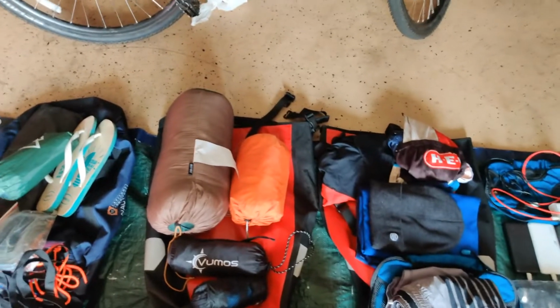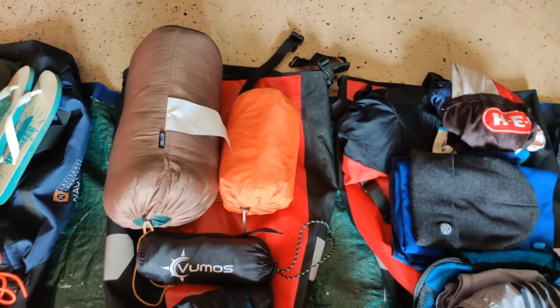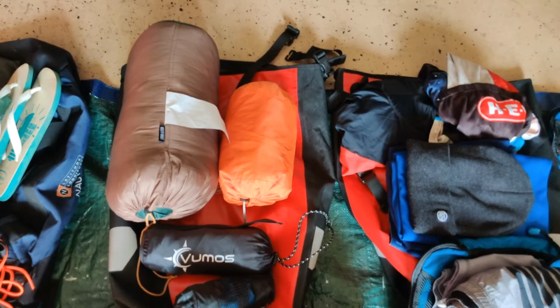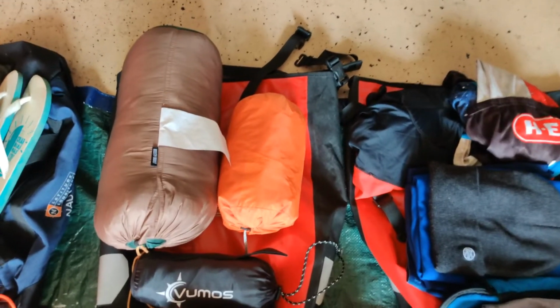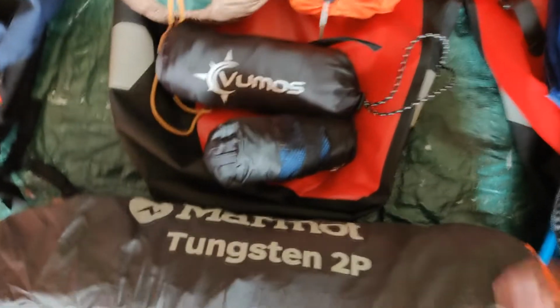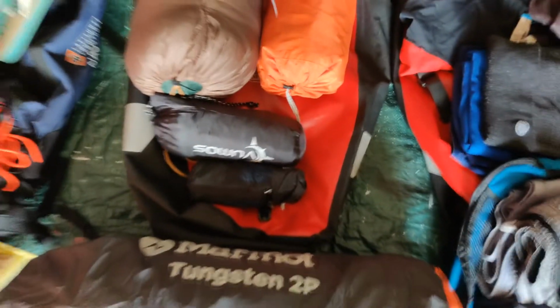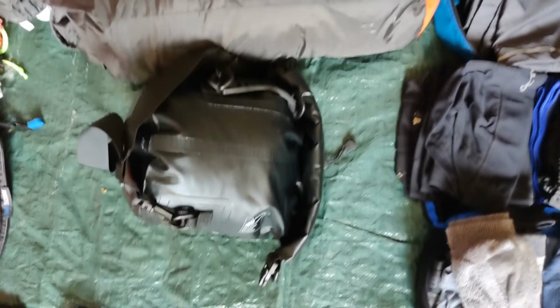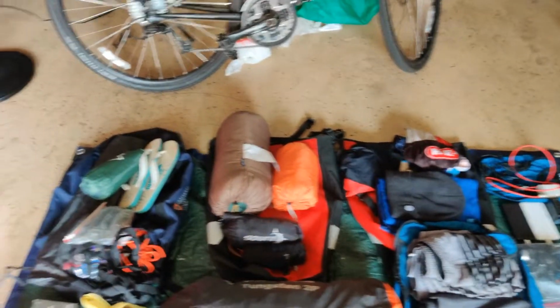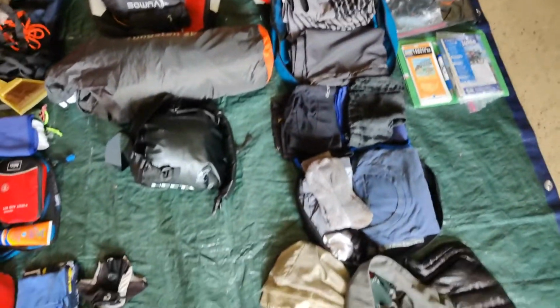The second pannier is basically my camping stuff, which I'm probably going to do a little bit of camping and staying in motels, hotels. So I'm going to bring the stuff just in case I need it. It gives me more options. I got my sleeping bag, sleeping pad. I've got my pillow, inflatable pillow. This is basically a liner for the sleeping bag. Then I've got the tent, and here's the tent fly. The poles for the tent are in that duffel bag over there because they're long, they don't fit in the panniers. But that's everything that goes in that second pannier.